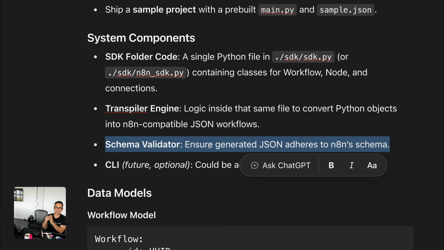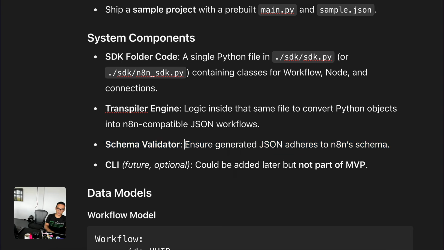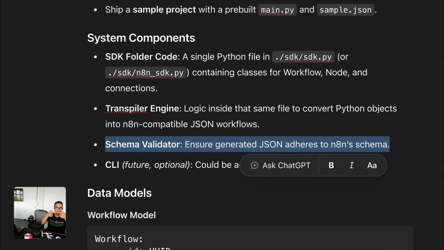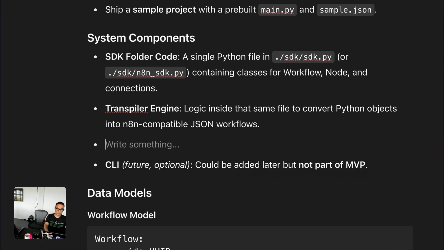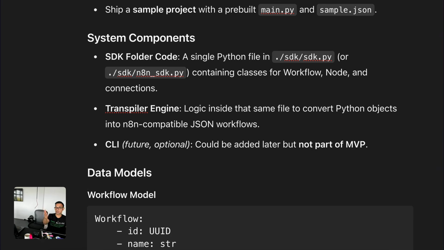So let's see the error coming from n8n, not from our middleware schema validator, because that will only do a very regex-level schema validation, but the schema validation that happens inside the n8n canvas is way more to the point. Exactly. And it changes and evolves.